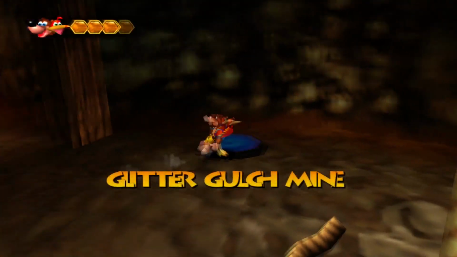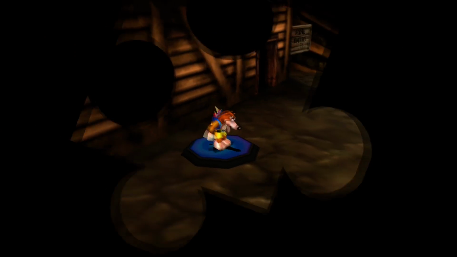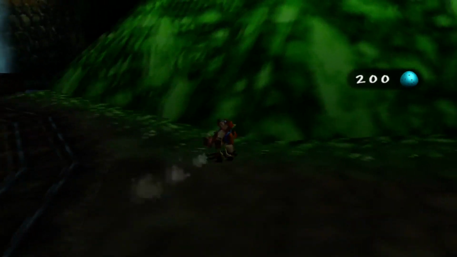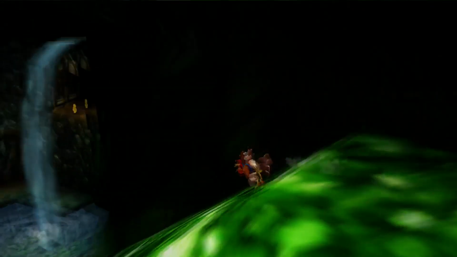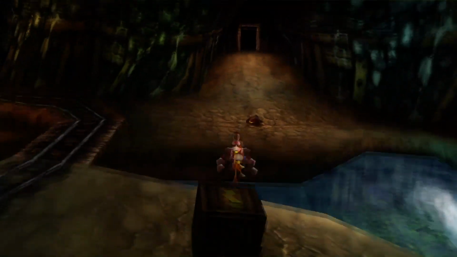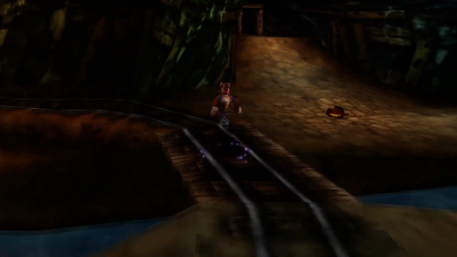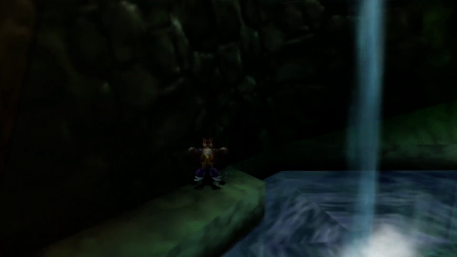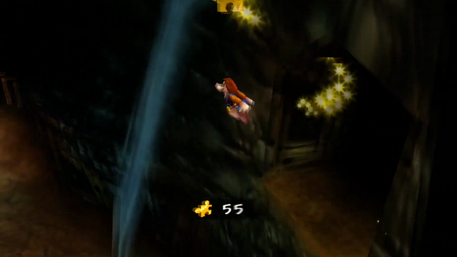And we're here at Glitter Gulch Mine, so what are we gonna do? We're gonna go inside the corrosion shed, and we're gonna look for the Jiggy on top of the waterfall, which is right over there. Behind the waterfall, because that's the only Jiggy that we're missing over here, so if I'm not mistaken, there should be a couple boots in one of these places, so yep, there we go, boots! Jumpy, jumpy boots, and jump! Got it! So that's it, that's the 10th Jiggy over here.